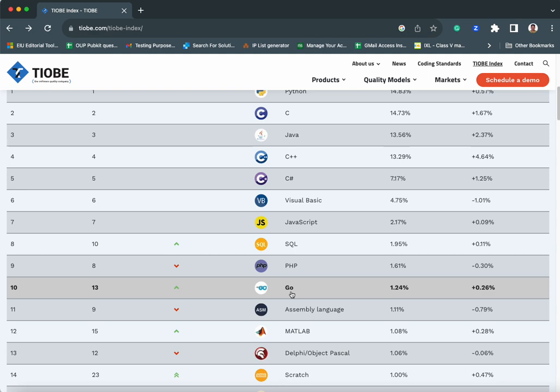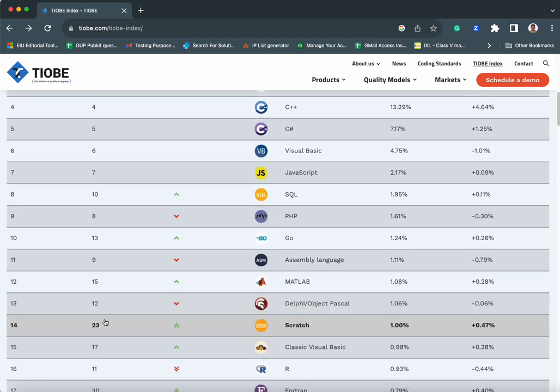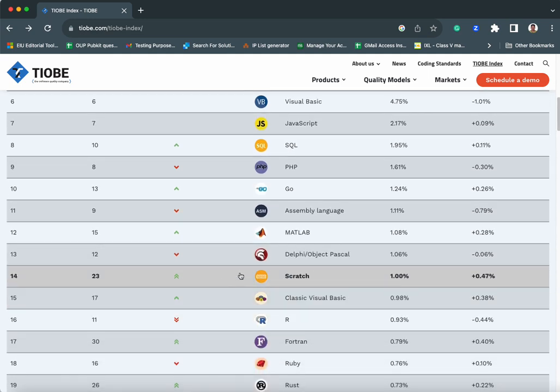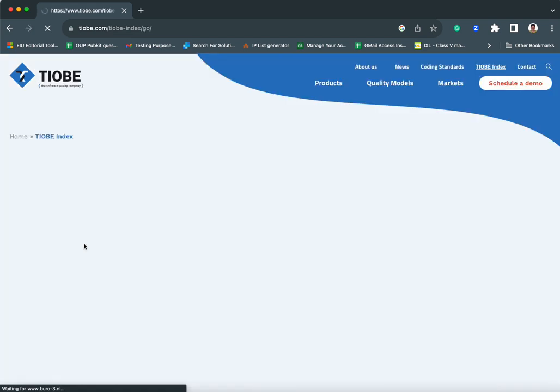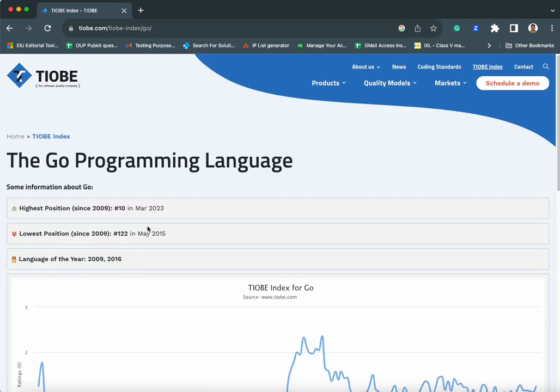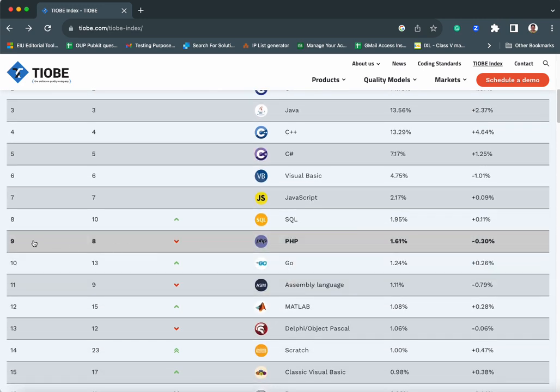So of course people love Google, and it is getting promoted. In 2022, the Go programming language was in 13th place, but in 2023 it got into the 10th place, right? Which is, in 1 year it beat 3 positions, which means it's really, really growing so fast. And of course, you see some of the languages are declining also.